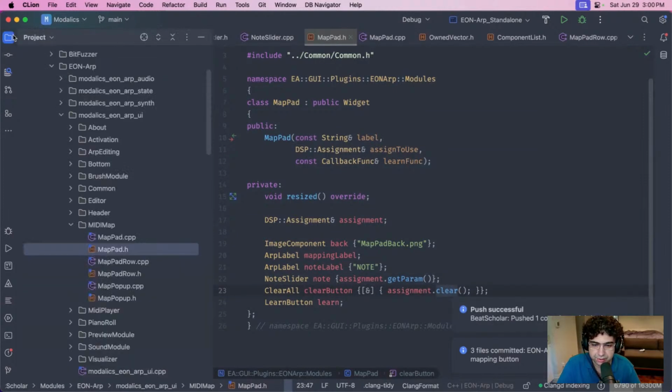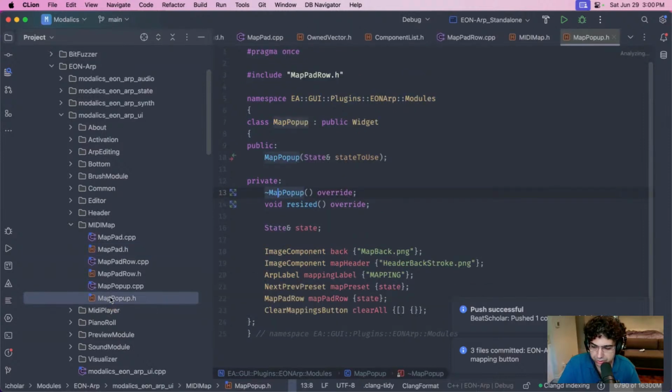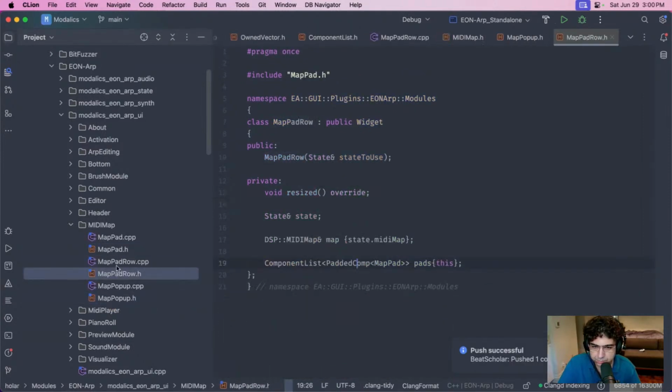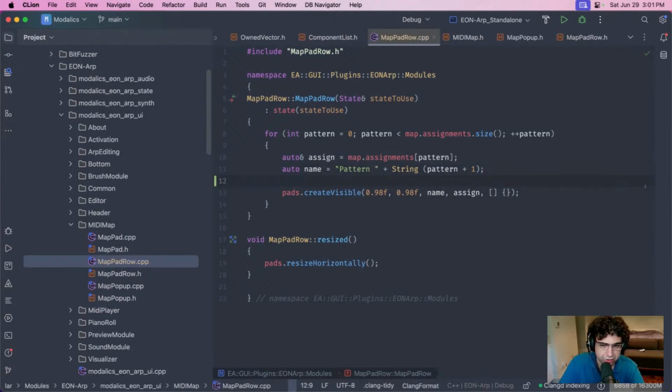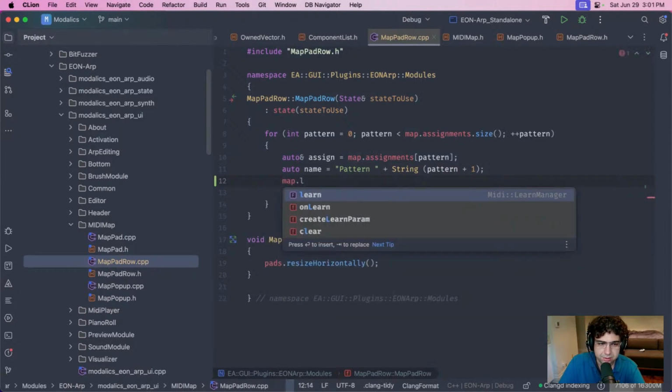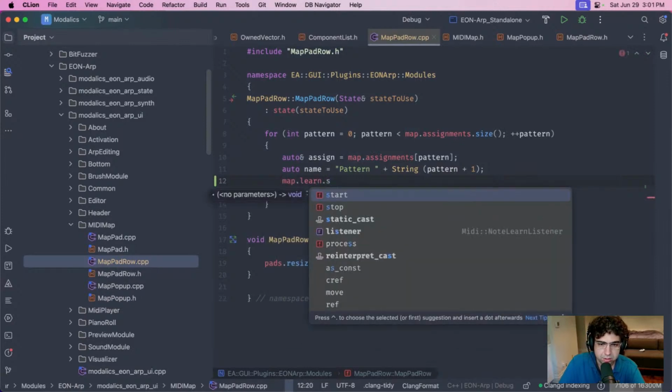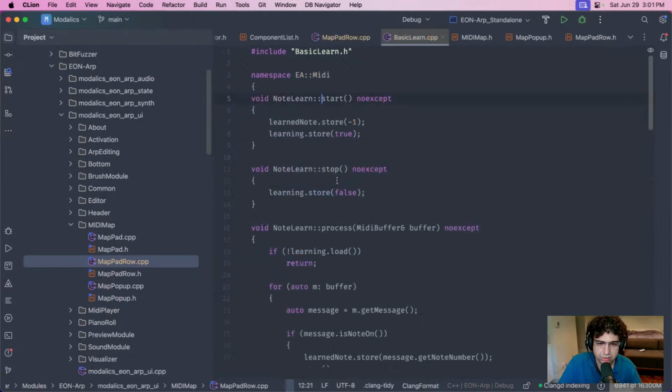So for learn, I'm going to need to go to this part, and instead of this empty function, I'm going to need to create the learn function. That would be something like map.learn start. Is that what it's called?